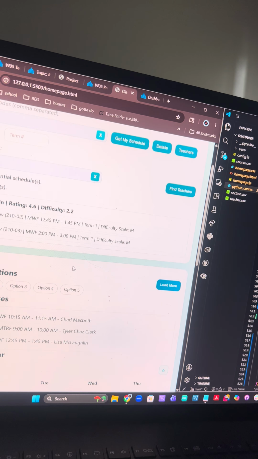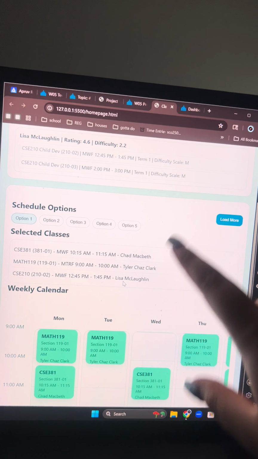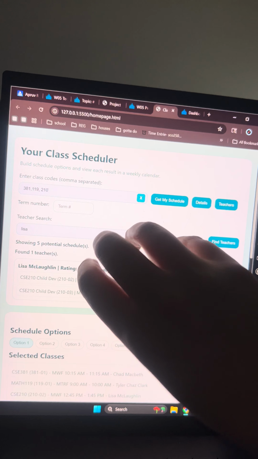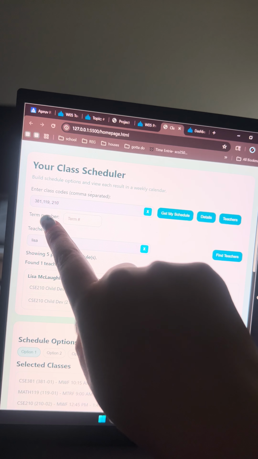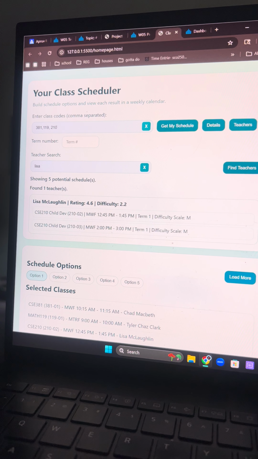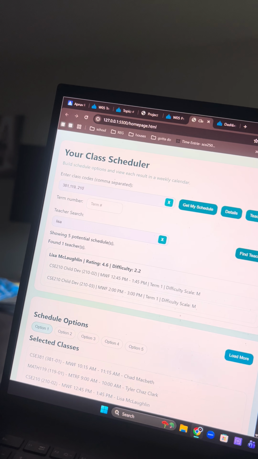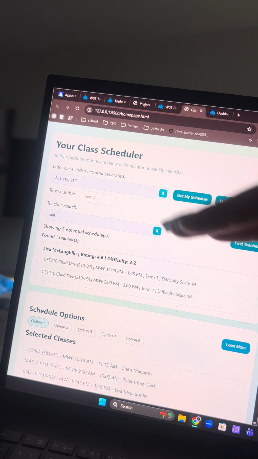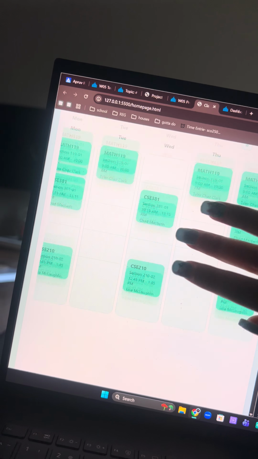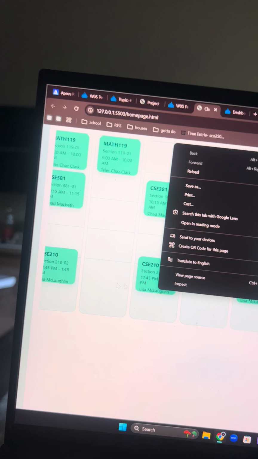It does have a couple bugs which I've talked about before, such as this load button not working, this just being off, the term not working, and wanting to add more implementation, things like that. But so far, this is how it's coming along. I want to figure out how to make a job schedule next, which means putting in people's example schedules and having it make different schedules that will work around a work schedule. I don't know if I explained that very well, but this is everything so far.